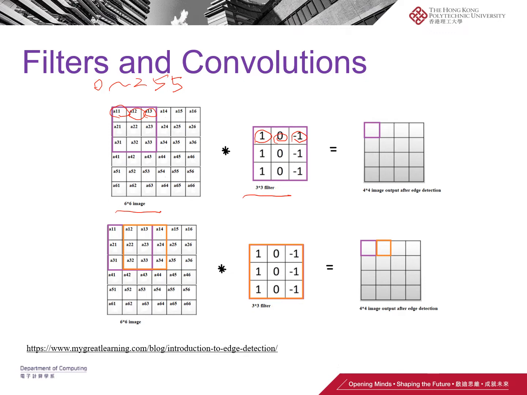Every time we can consider the filter as a mask, and we put it on that image to cover a window for investigation, and then we multiply every weight with the corresponding value: the first one to the first position, the second one for the second, the third one to the third, and so on and so forth. After the multiplication, we have 9 results, because here is a 3 by 3 filter. You could use a filter with different sizes, but we are taking this as an example. So you have 9 multiplication results. Then you sum them together and put that result into here.